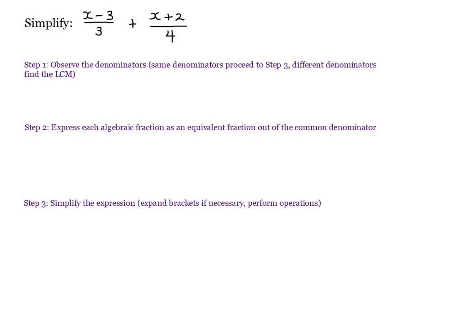We know that when we're doing addition and subtraction of fractions, we usually have to look at those denominators. And if the denominators are the same, well, proceed ahead with adding or subtracting as the case may be. But if our denominators are different, what do we do? If our denominators are different, we always have to bring them to a common denominator, which means finding LCM.